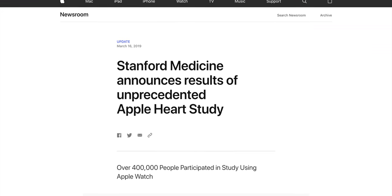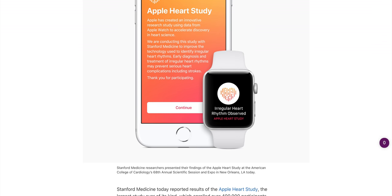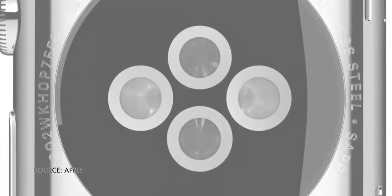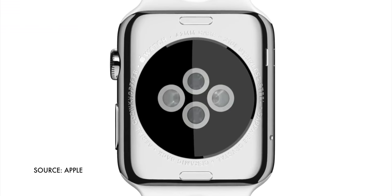The study was launched in November of 2017 and ultimately enrolled more than 400,000 participants. Of the participants who wore an Apple Watch and ECG patch at the same time, almost 80% received the notification and showed AFib on the ECG patch, and 98% received the notification and showed other clinically relevant arrhythmias on the ECG patch. Since Apple had been building optical heart rate sensors into Apple Watch since the beginning, the feature would work for people going back almost to that beginning — Apple Watch Series 1.